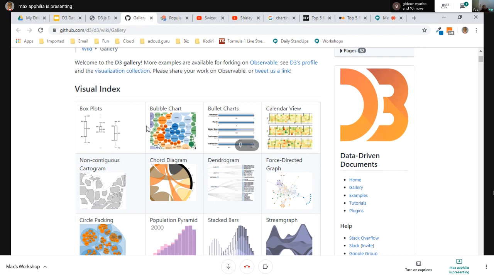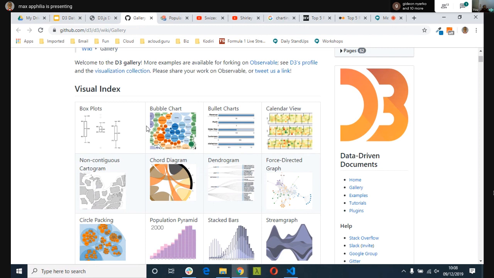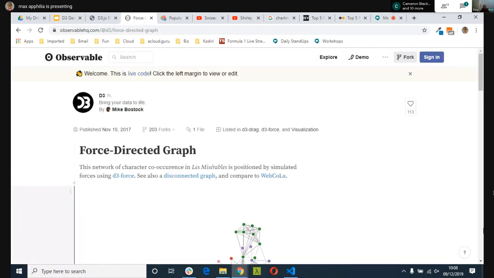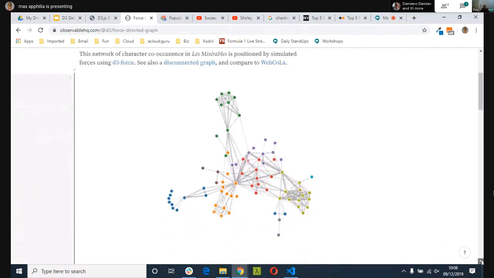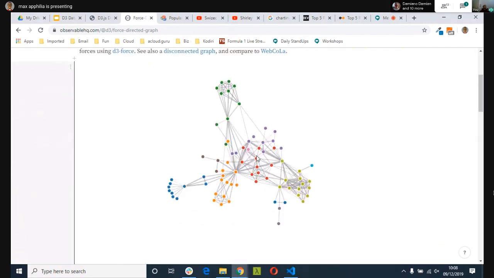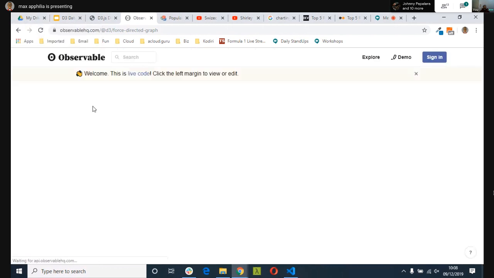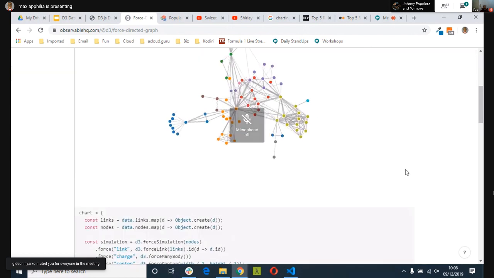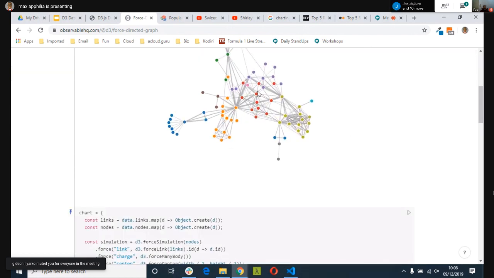It should be fine. Okay, so you can see this is just some of the samples. So you've got a calendar view, force directed view. I don't know if you could just jump into that if it's a live example. Okay, there we go, it's actually a live example. And this is purely D3. So all these nodes can be interacted with. Can I do that? Not for this example. Okay.